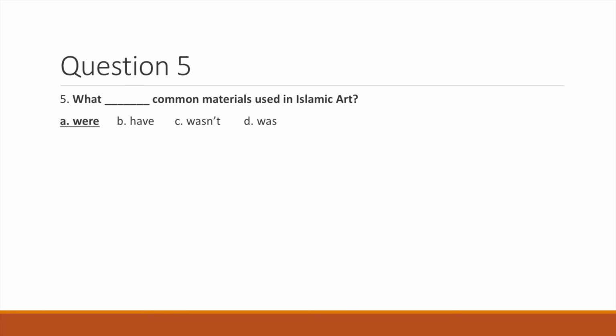Question 5. What blank common materials used in Islamic art? Here we have a WH question, so we know the question word what is followed by the past tense form of the be verb. Now we're asking about common materials, which is plural, so we must use were. A is the correct answer.